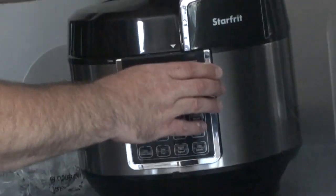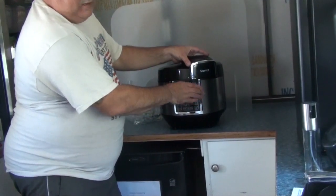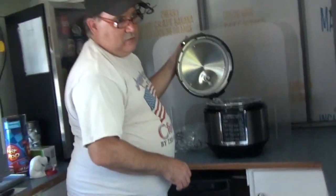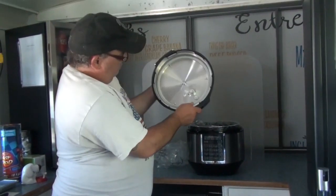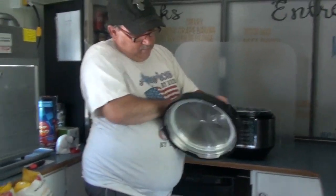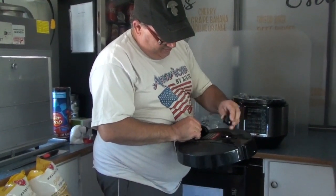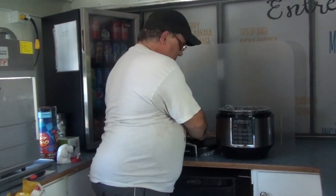You just kind of, it turns like that, it locks. Turn it that way, counterclockwise. The lid comes right off, so just don't let it flip back or you might break it. See, it's made of really good materials. And that's that little switch I was showing you right there. Comes right off. Probably supposed to do that though. Just leave it over here for now.